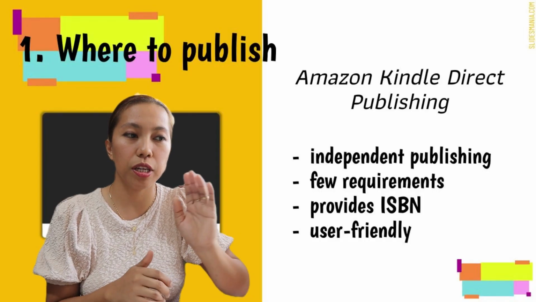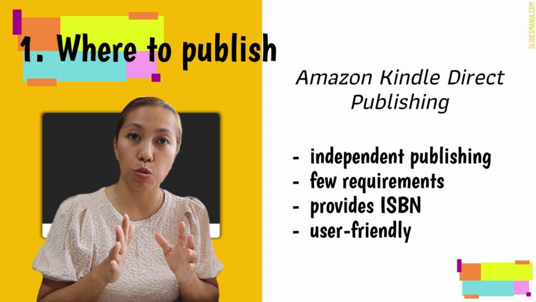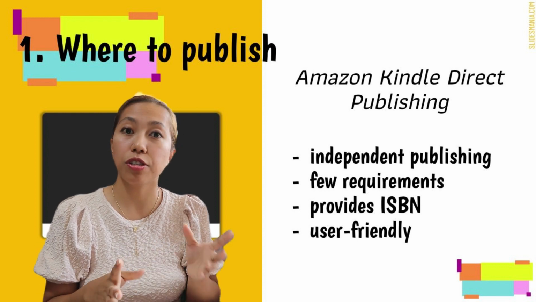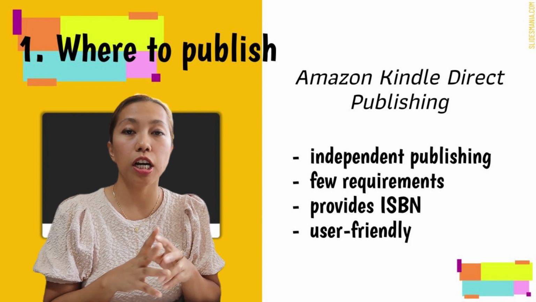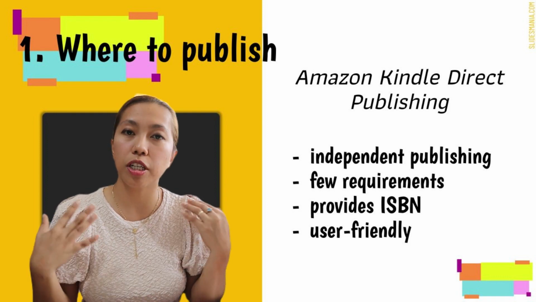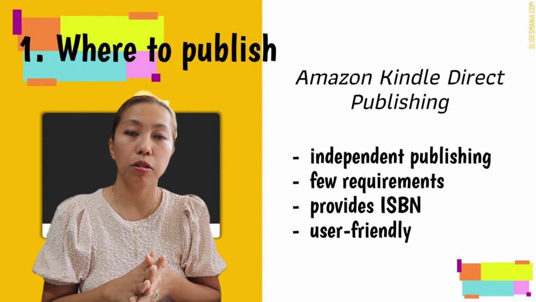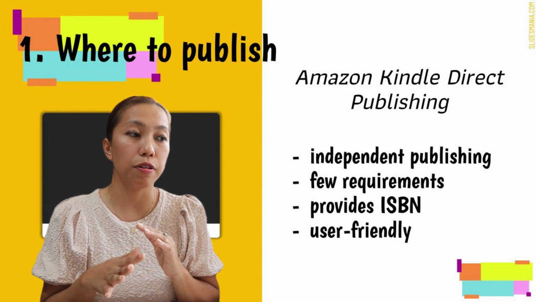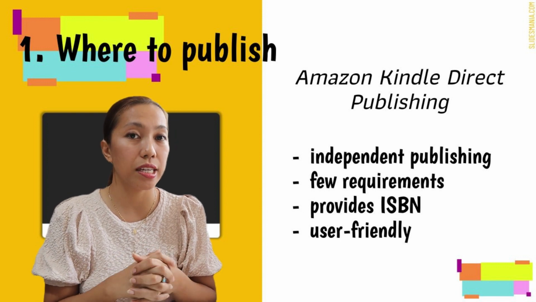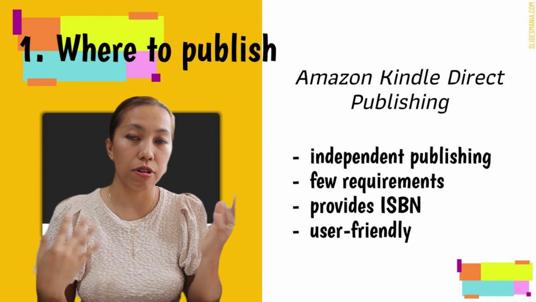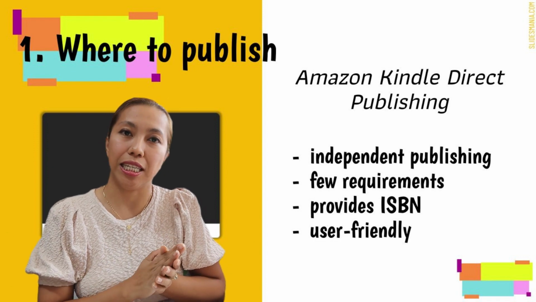Okay, so let's start with where to publish your book. I've been using this platform since 2016. I was outside the United States, so it's a plus. If you are not located in the United States, you can publish anywhere in the world. Again, this is independent publishing. It just has a few requirements and it actually provides your own ISBN, so you don't have to generate it somewhere else. And again, this is very user friendly.